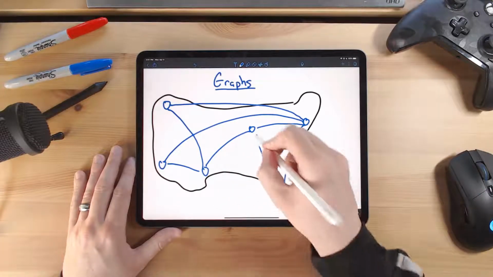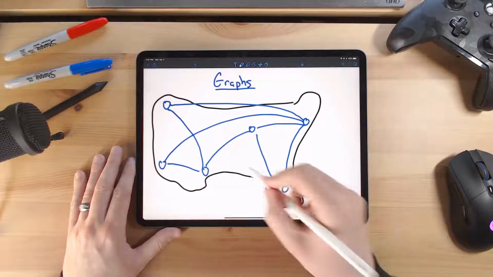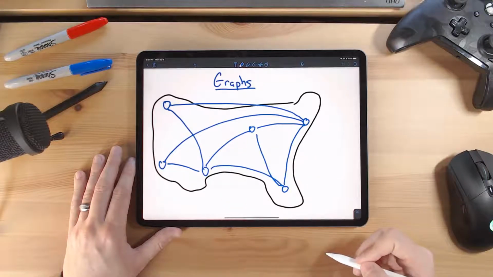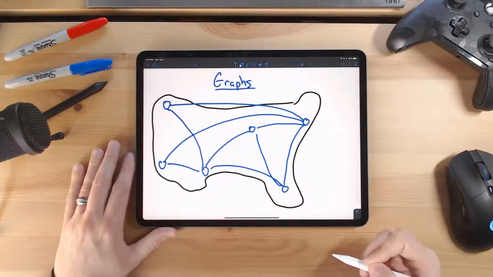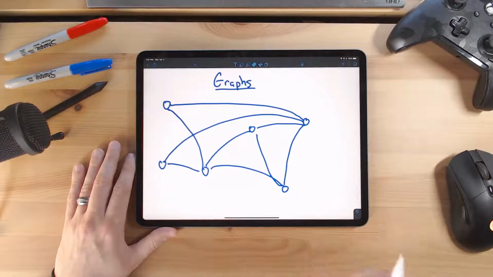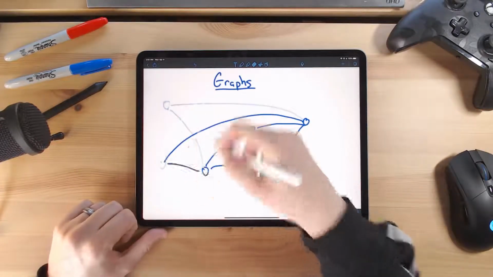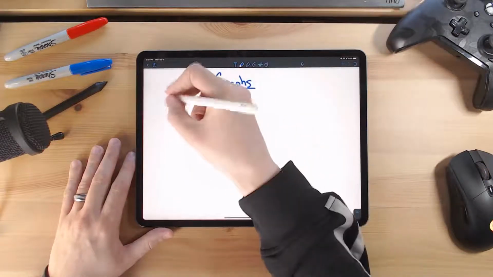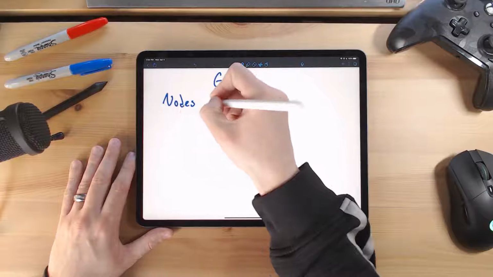Orlando maybe also has flights to Chicago, and let's say it also has flights to somewhere in Texas, right? This data structure that I just drew here, this is a graph data structure. To clean this up a tiny bit, our graph data structures are comprised of two things: nodes and connections.